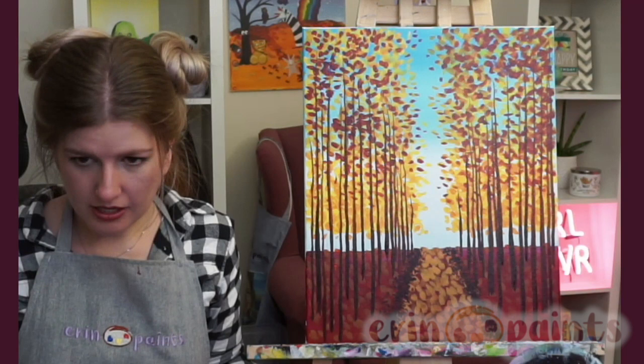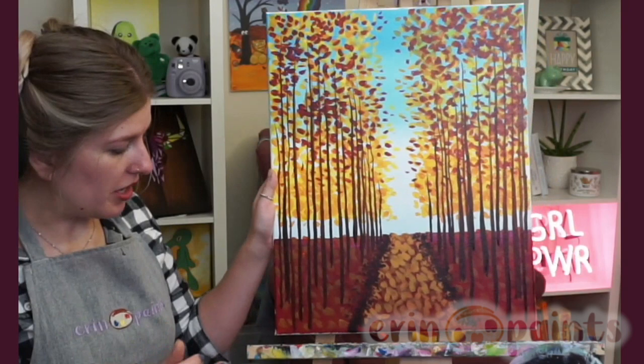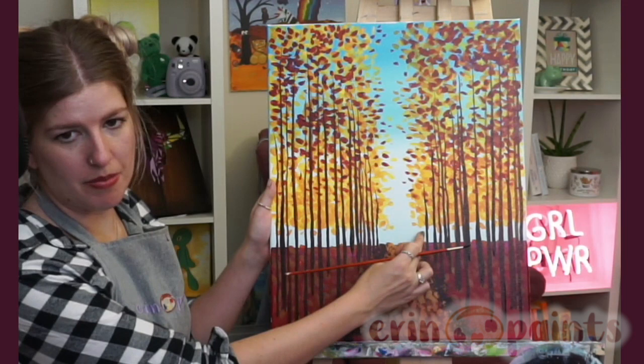All right, so I'll go through it step by step. Now that I've showed you the general shape, I'll go through it step by step with you here. So I'm gonna start with the bean shape of the body. My body, I would say, comes maybe about halfway down the pathway, and then that way we have the top part of the deer kind of up here near the horizon line. So I'm gonna put the bean shape just a little off center.